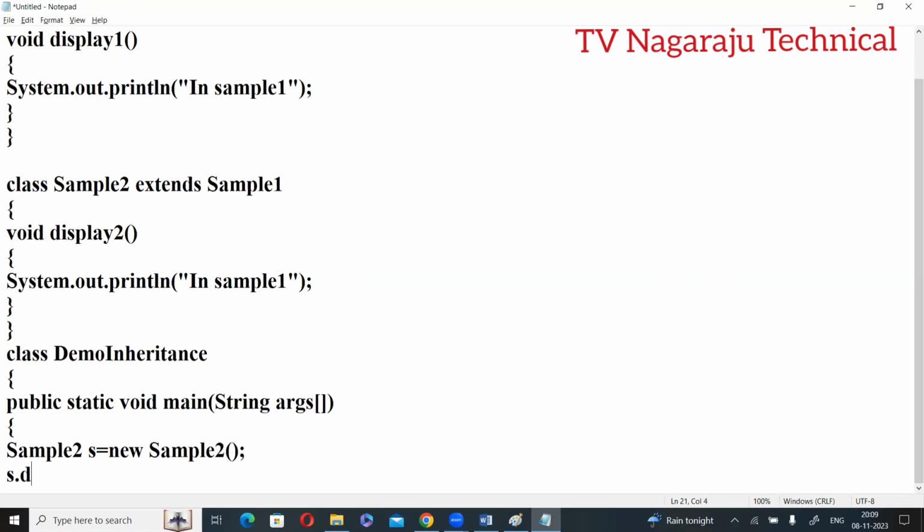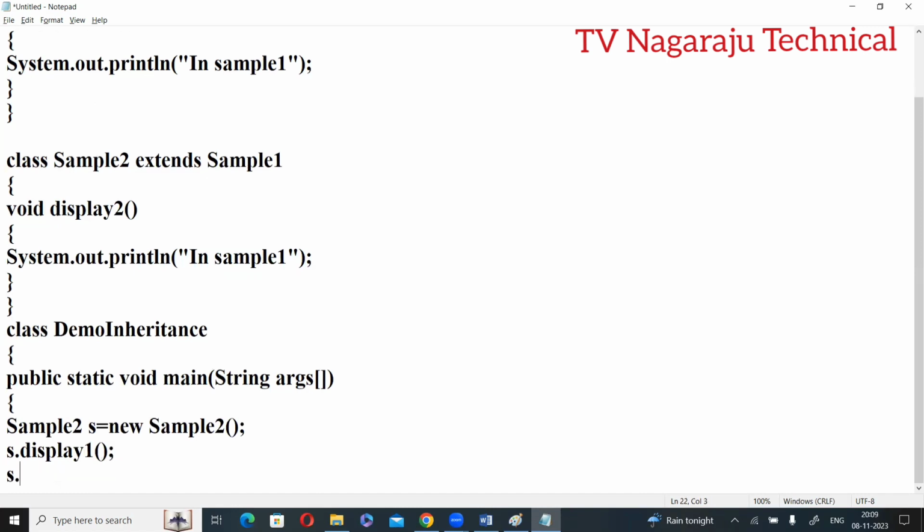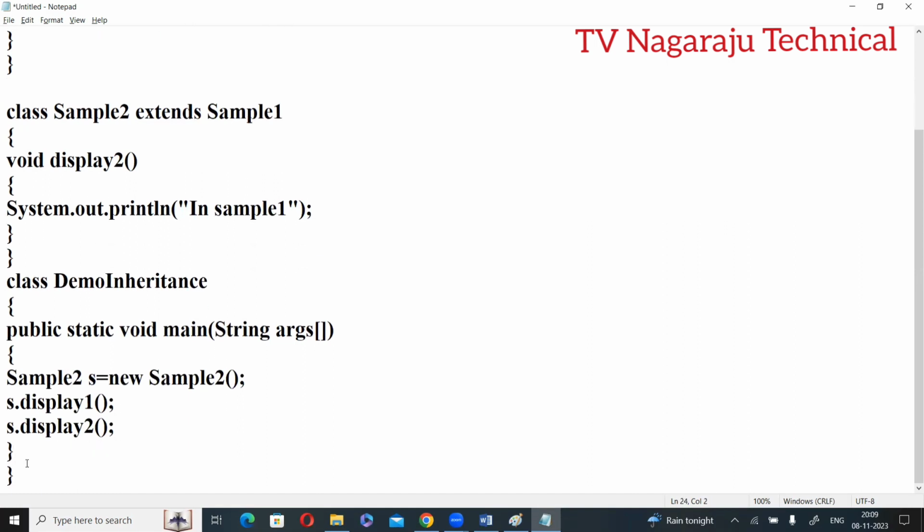Observe, by using this object, I am accessing the parent method display1 and the child method display2. Close this main, close. Here change some message. Now this is the program. Observe single inheritance: simply, the parent method is available to the child.